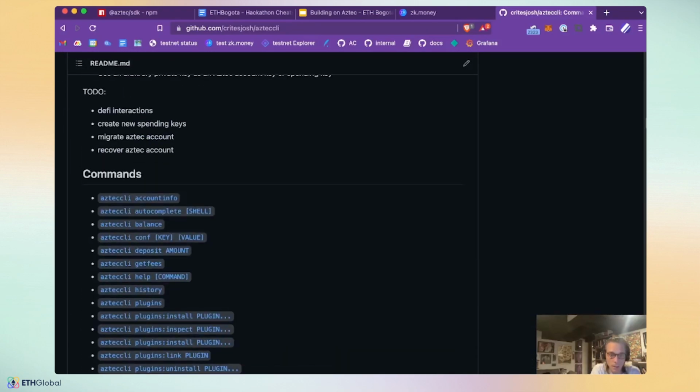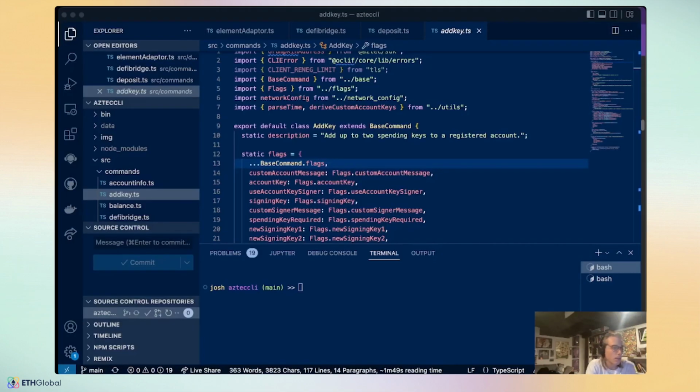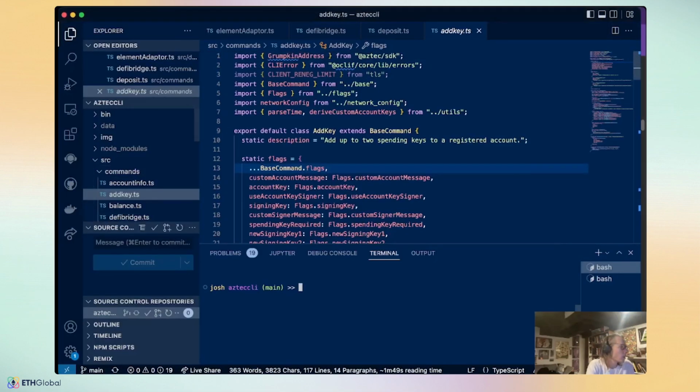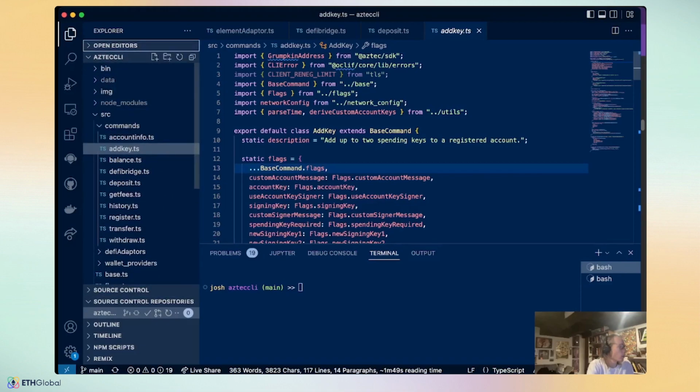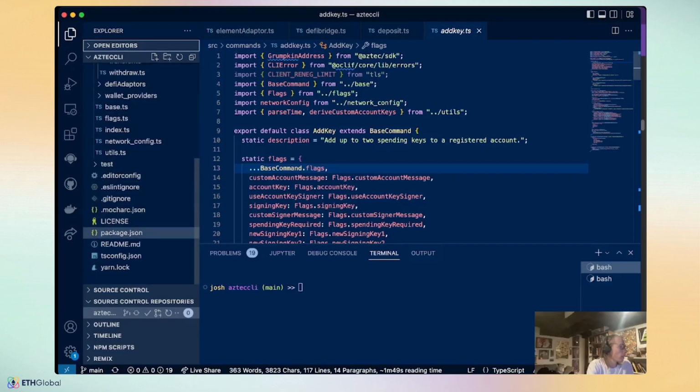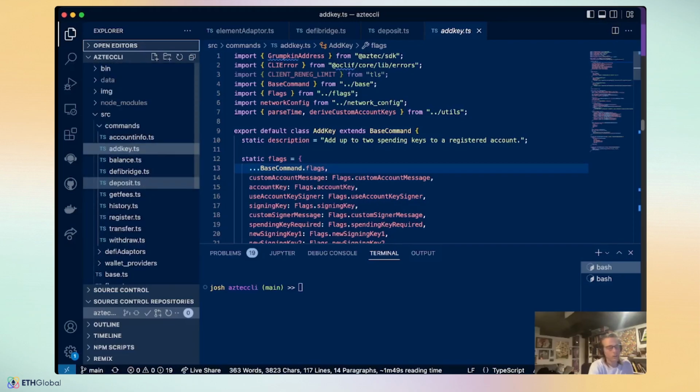Let me hide this. We can look at my VS Code. So this is the Aztec CLI command line tool. I'll highlight the pieces of using the testnet first, and I'll go into just some basic commands so you can see how it works. But you can see a lot of the specific SDK commands that'll be useful if you're going to use this. The Aztec SDK is written in TypeScript, so it's really nice for building web applications, or just anything that supports TypeScript.